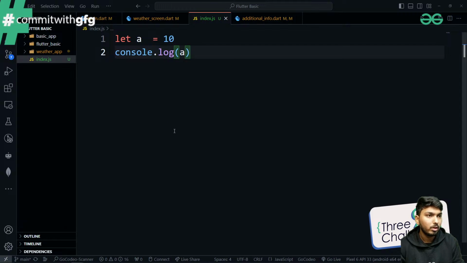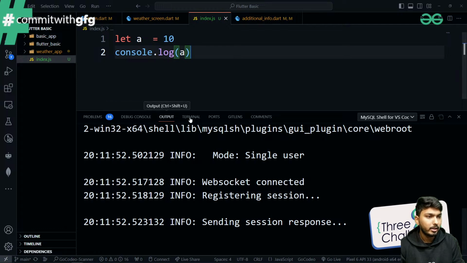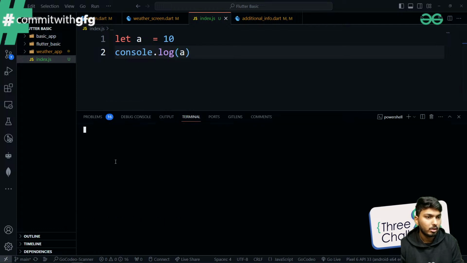Now let me go to the terminal, and as soon as you go to the terminal, you can see we are here. To run this particular application, I'll just write node index.js like that.